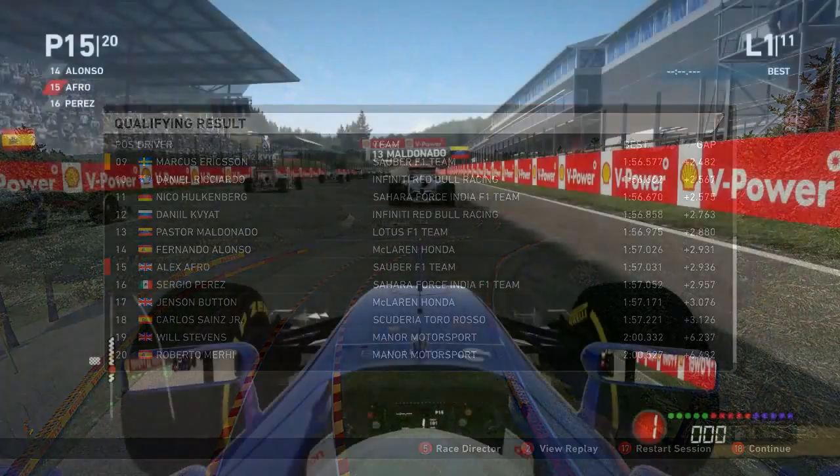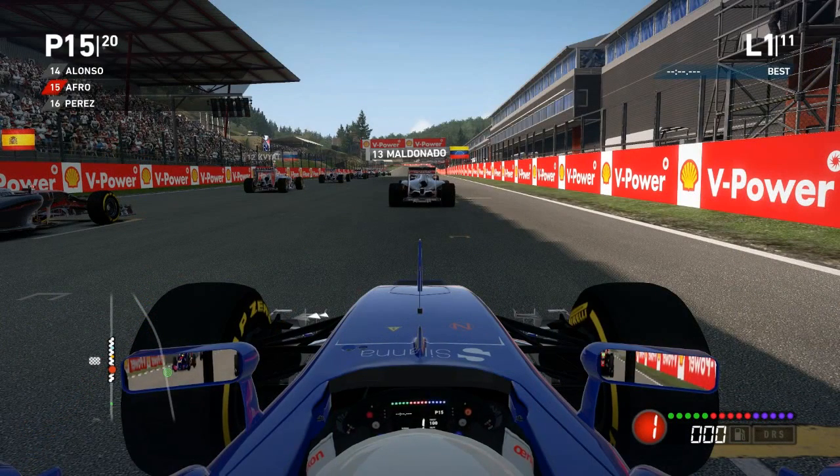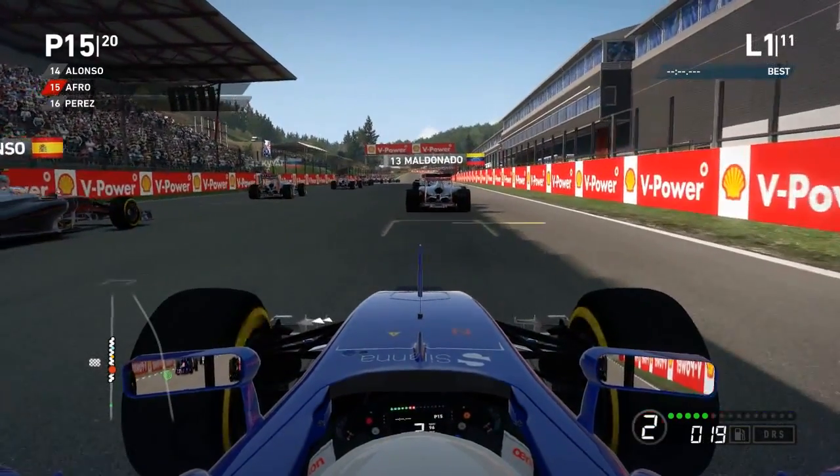My teammate Ericsson gets 9th place again. He always seems to qualify in 9th place. But anyway, the lights are coming on. You can see them in the middle left-hand side of your screen here, guys. Lights are on, lights are out, and away we go.